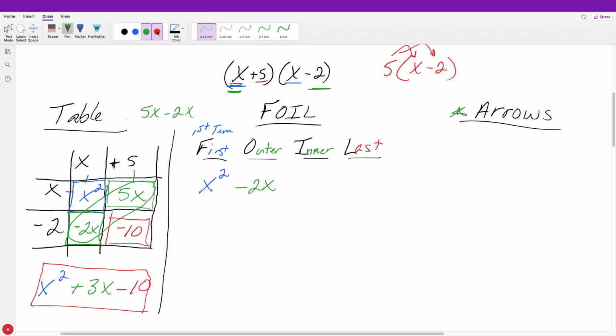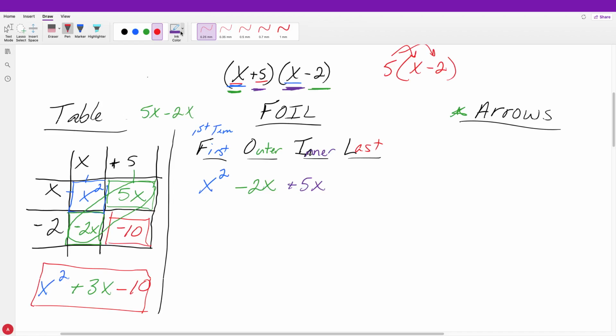And then when we say the inner, we're talking about the numbers that, when we look at these as a string of numbers across all four, we're taking the both inside numbers. So these will then be our inside numbers. Let me rewrite this instead of in green. Let me write this as purple, just to match the color that I'm multiplying with. So when we say the inner, we're talking about the two inner numbers if we look at all four as a string of numbers across. So that would then give me a 5 times x, which is plus 5x.